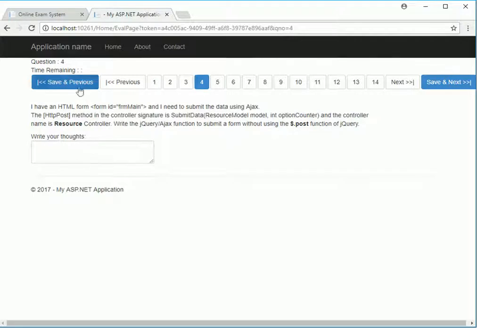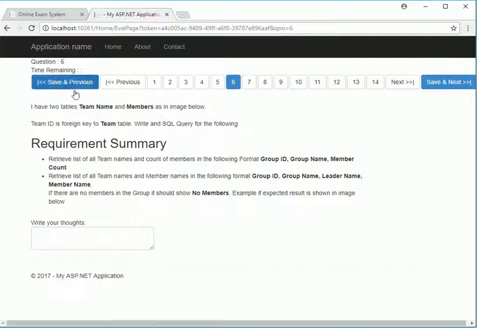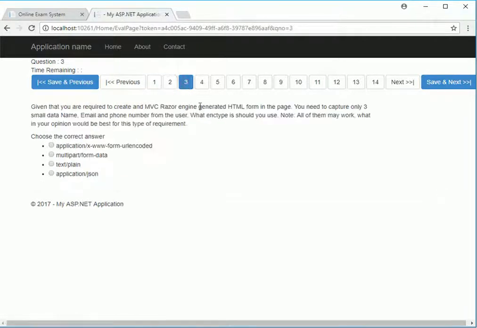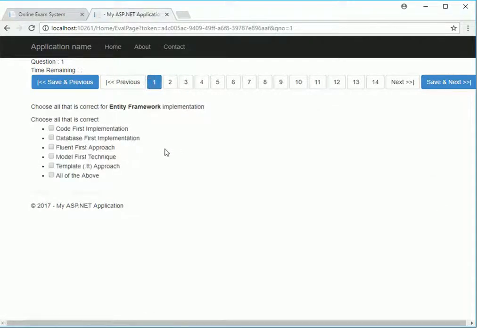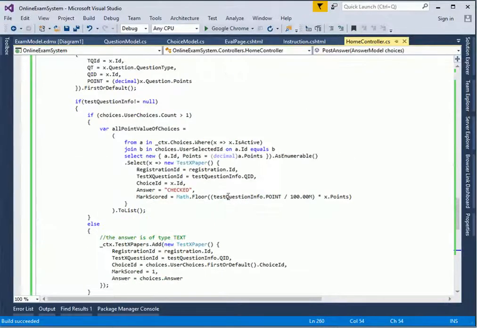So what if I click on this one and save, then go back? Whoa, this is the problem. Anyway, I'm less bothered about this because we can change that. That's not so difficult. All right, if I go back to 1, it still doesn't save it. I'm not happy about this. I'm really not happy about this now. So we can check where the problem is.